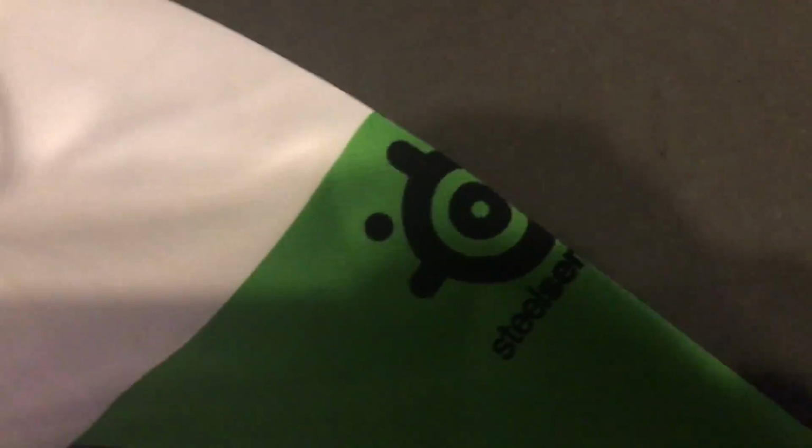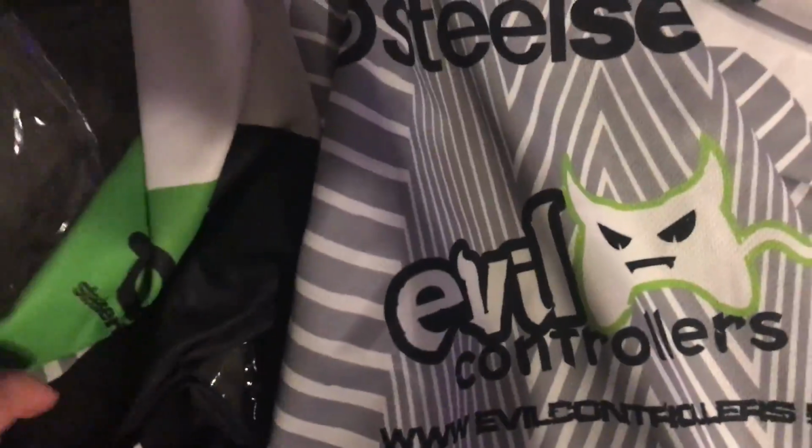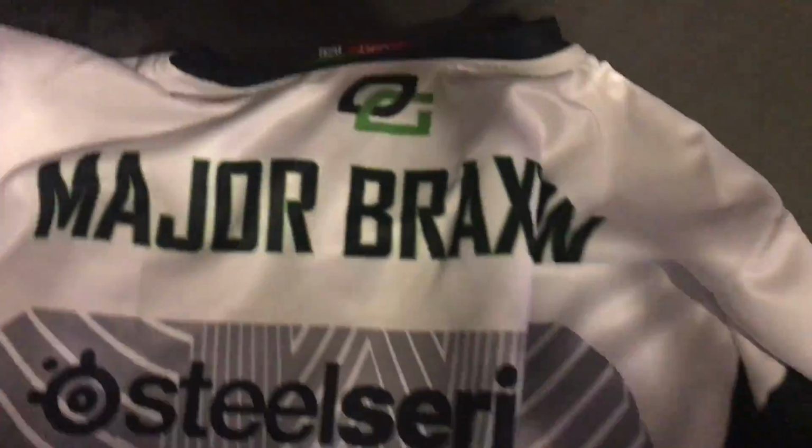So this is that Steel Series one, but in the white. So if pattern tells it should also have Evil Controllers, yeah, on the back. Again, Major Brax, I want to say this is their 2012 one, and that Eon one was their first original ones, besides 2010.